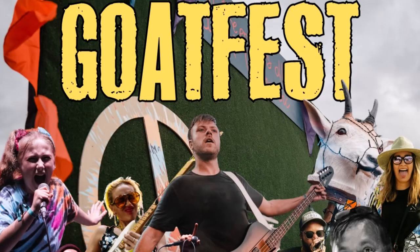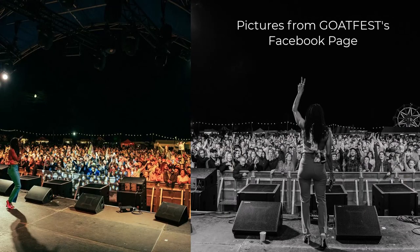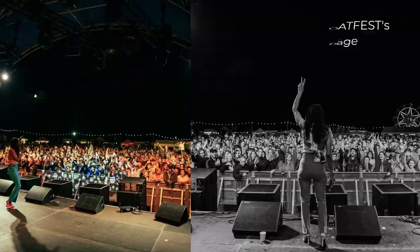We're playing at GoatFest, which is a big festival that happens every year in a village called Coddicop. It's a really cool place. This year I think Heather Small from M People is playing, so it's going to be really cool. I'm going to show you the band, a bit of our performance, and some of GoatFest. If you're into it, definitely come along for a future year because they are really fun festivals, at least based on the last few times I've done them.